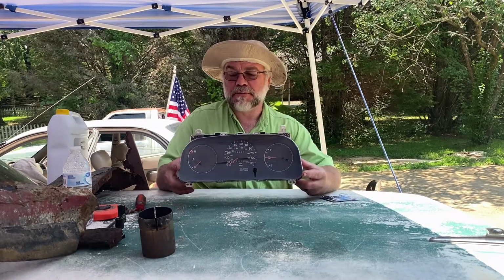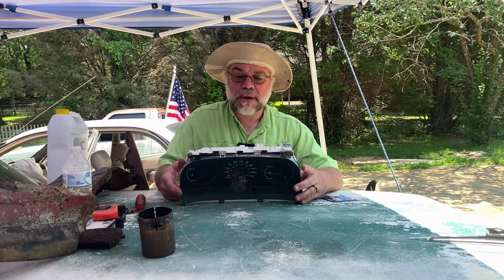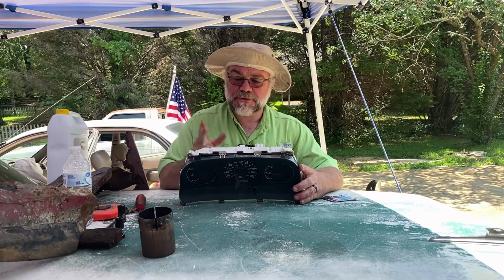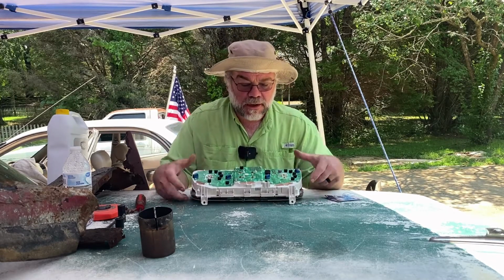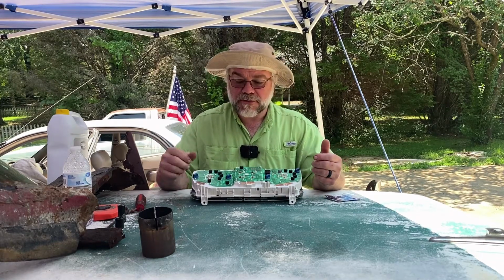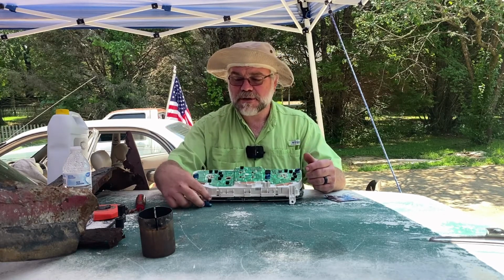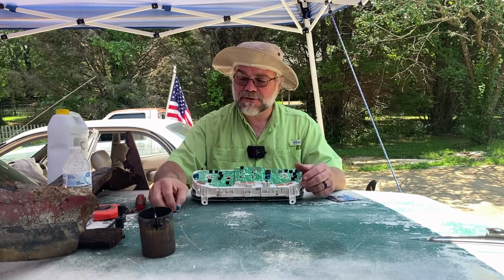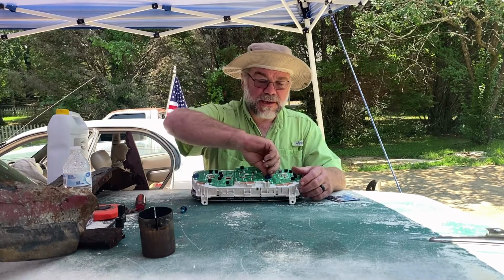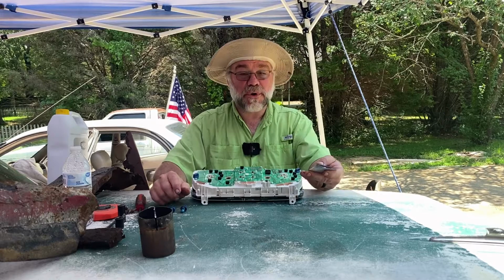All right, just took a couple minutes, threw it back together. It's really simple. Some push tabs, a couple screws, it's no big deal. But what we're here to talk about as far as on this gauge cluster is the bulbs themselves. I said earlier in the video that I would see about grabbing some out of a used cluster I had. I just changed my mind on that. Went out. These are just 194.